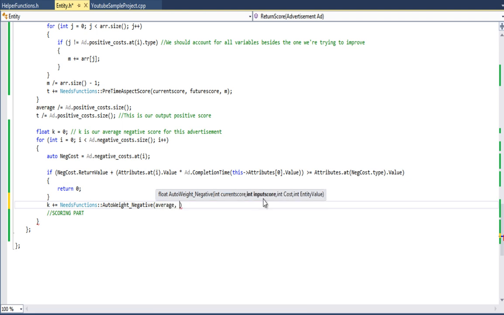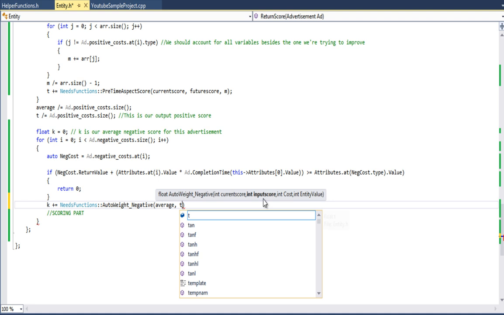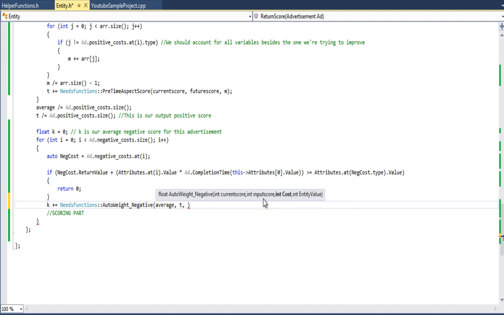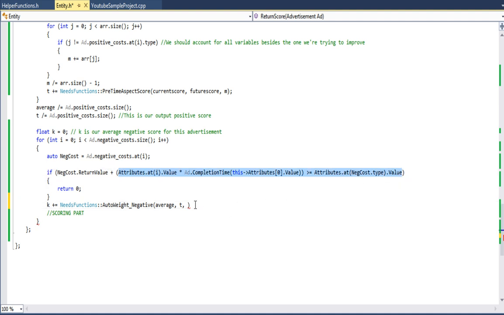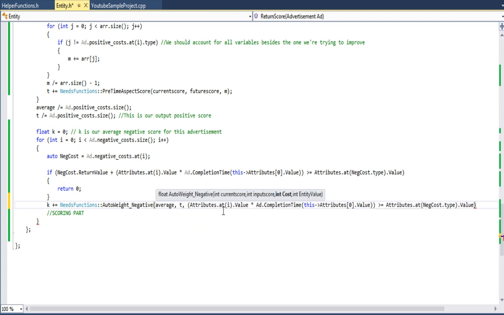Our input score is going to be T. Our cost is going to be a very nasty function that I already defined. Yeah, very nasty combination. Which is defined there.